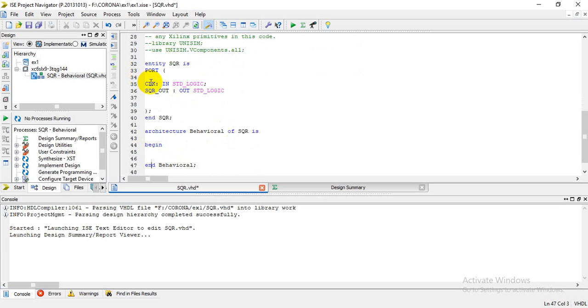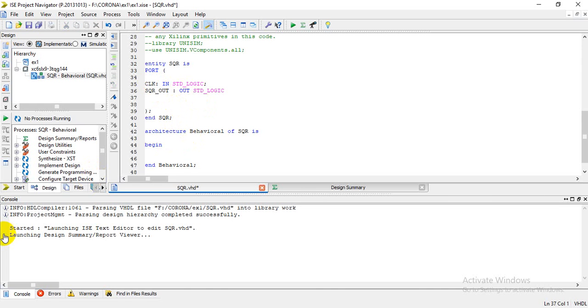Clock in the sense nothing but, in our FPGA board we have one crystal oscillator. That oscillator can generate some frequency. For example, the board we have is 20 MHz. Based on the 20 MHz only we need to generate the 50 Hz, because we need some reference clock frequency. Clock in the sense high, low; every 50 nanoseconds it will come. 20 MHz means 50 nanoseconds, that is 1 by f, right?